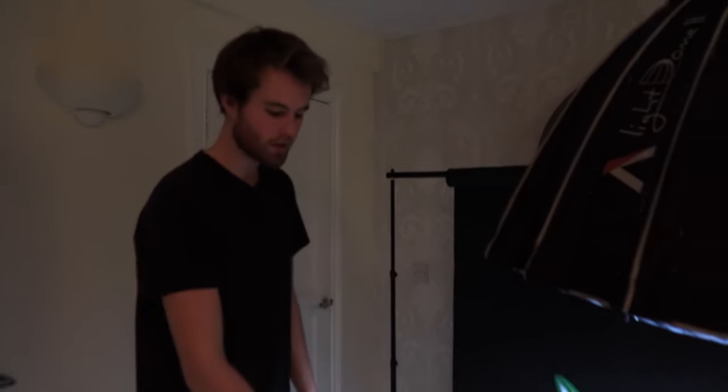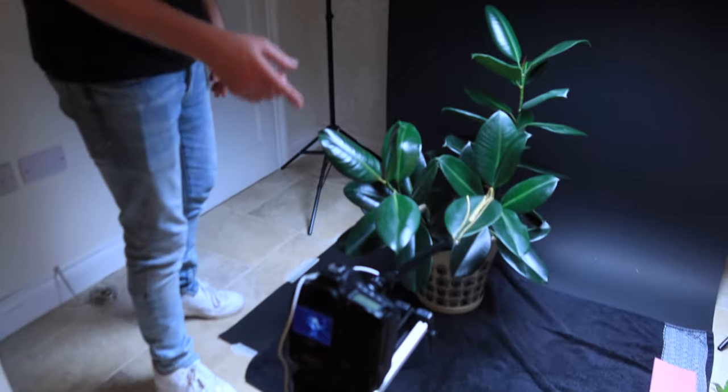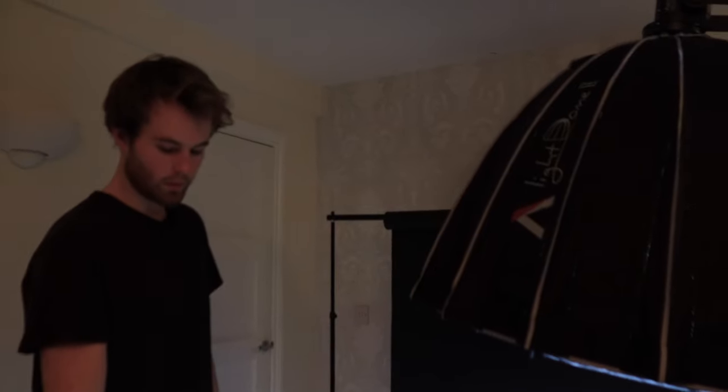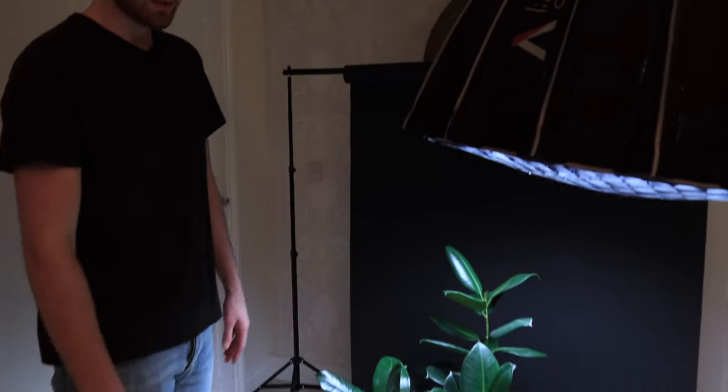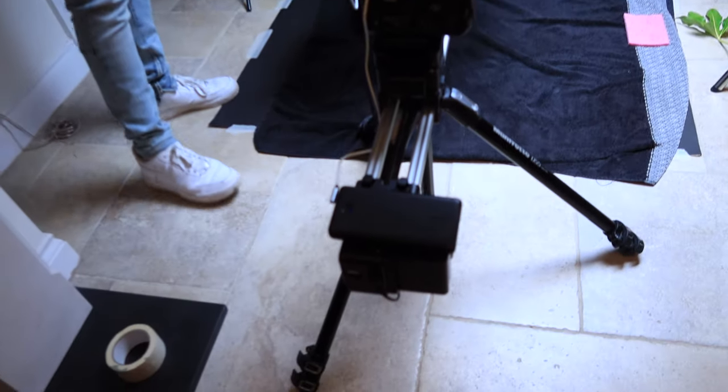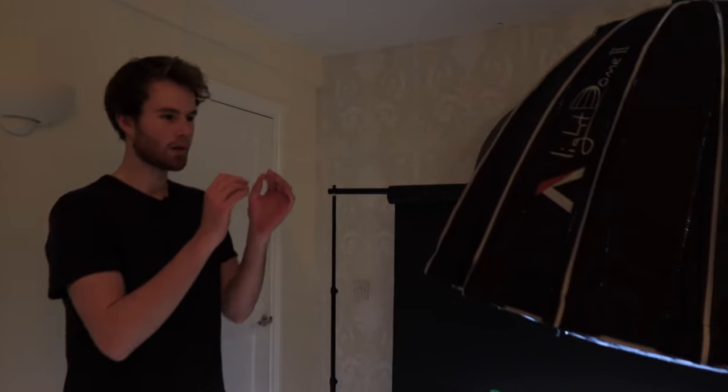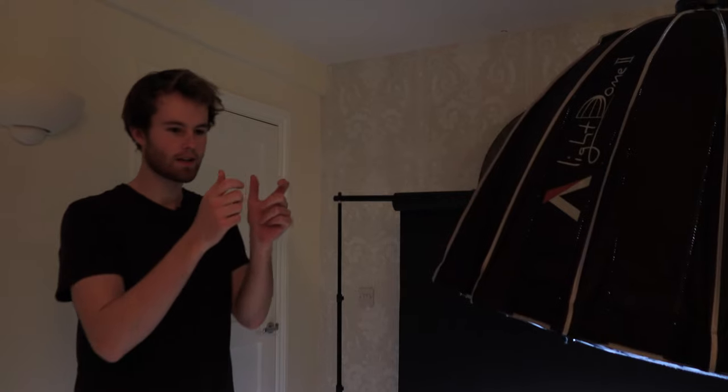So this is the setup we've got at the moment. We've got the Allauer 24mm probe lens at f/14, which is the widest that this lens opens up to — we need as much light in as possible. It's on a Canon 1DX Mark II which is sitting on an Edelkrone slider which is motorized. The reason we can't use handheld or just a manual slider for this is because when you're using macro lenses you're so close up to the subject that any slight jitter or shake that your hands would make would just be too much.